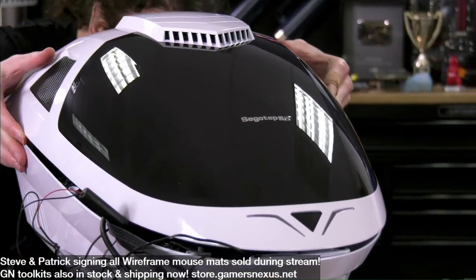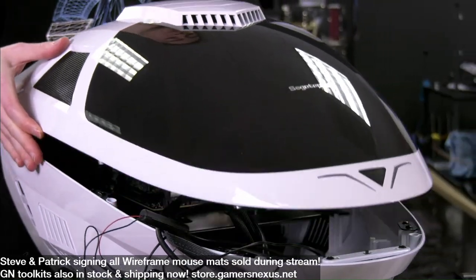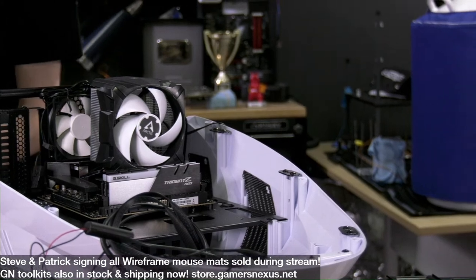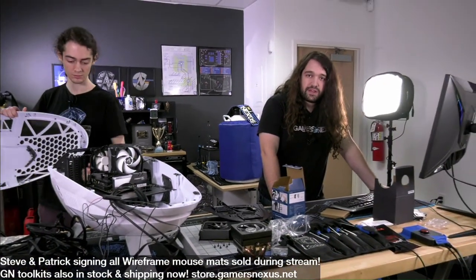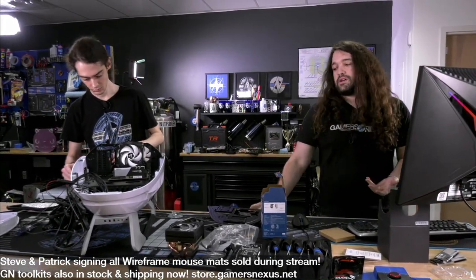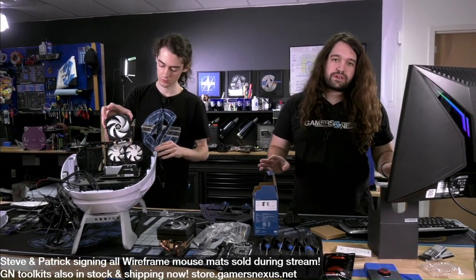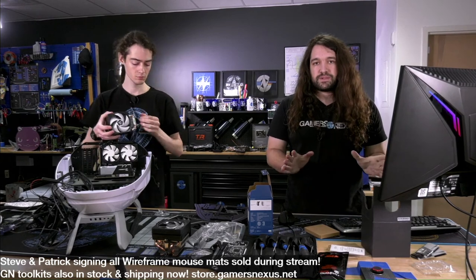How does one clean a GN mouse mat? Mouse mat's pretty easy. I'm happy to recommend Rocket Jump Ninja's video on cleaning mouse mats. It's pretty good. It's like a minute long and it works. If you Google search or YouTube search Rocket Jump Ninja clean mouse mat, he's got a great video on it. He basically just throws some detergent powder on it and scrubs it. Just don't use a super abrasive scrub. It just needs to be cleaned.